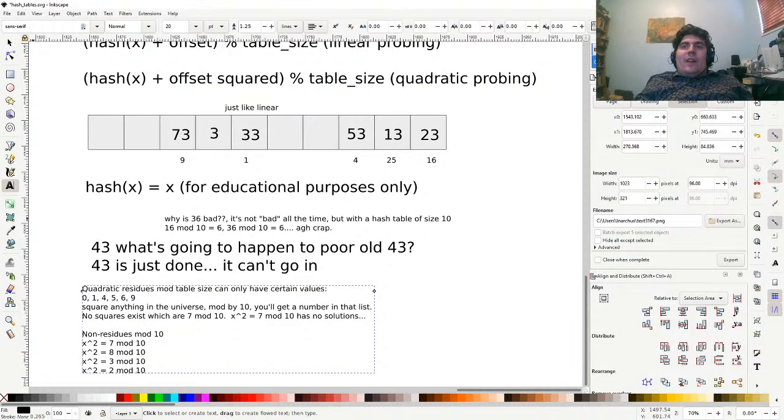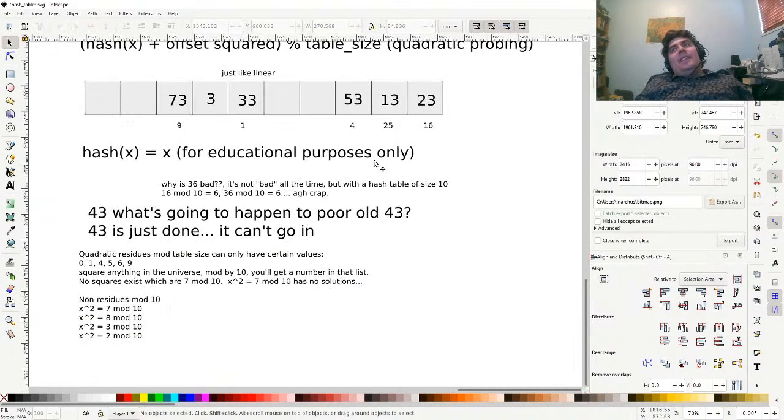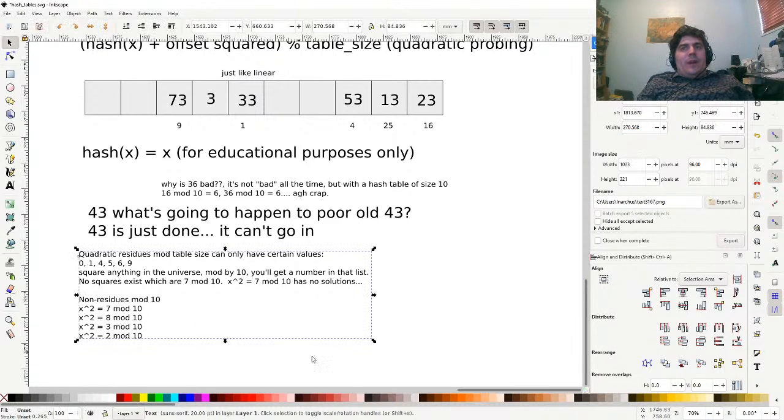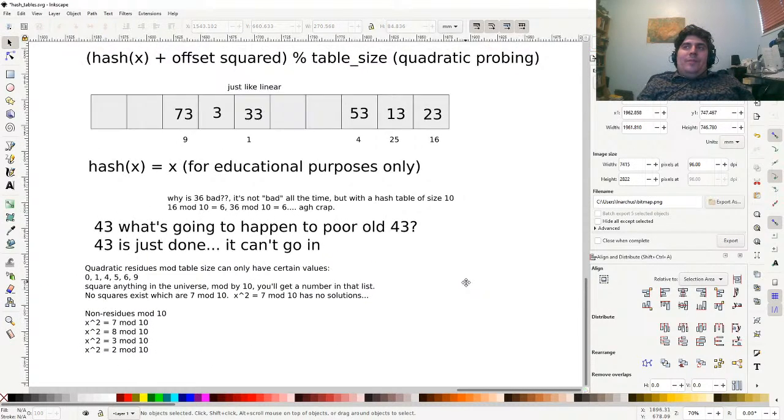And so you see that quadratic probing is kind of a gimmick in a way, right? One thing that quadratic probing does do for you is it pushes elements further and further away from your original starting element. So what it does is it gives things a chance to be more evenly distributed around the hash table. On the other hand, it runs into this number theoretic problem, which is basically that when you do a mod by the size of the table, there are only a certain number of solutions, and then there's a bunch of non-solutions.